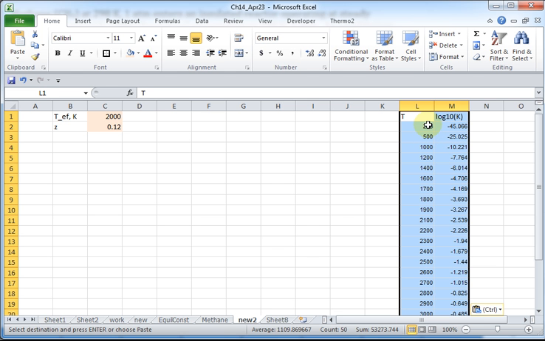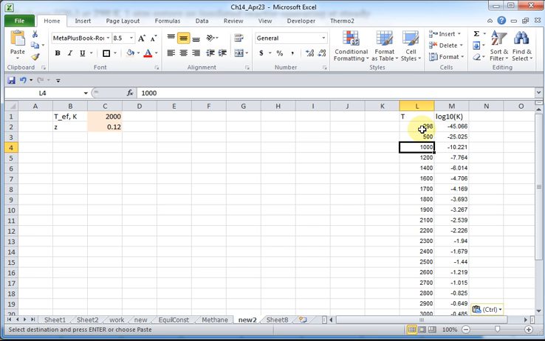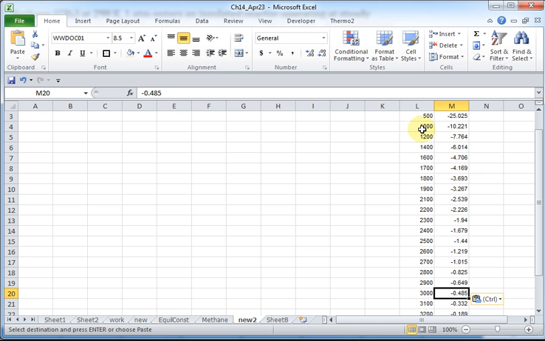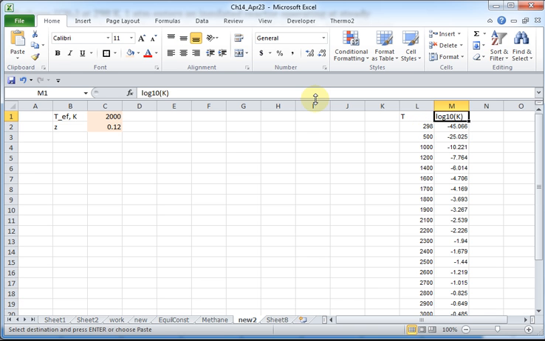And so this is for the CO2 dissociation. You can check it. The temperature's here in Kelvin, and this is the log base 10 of K. It starts large negative and gets larger as we go along, okay? Well, to do that, what I'm going to do is get the log base 10 of K right here. It's a function of that temperature. I use two calls. Maybe you're a pro at Excel. Maybe you know how to do this better than me, but I'm going to show you one way to do it.